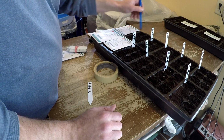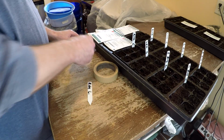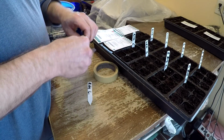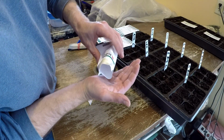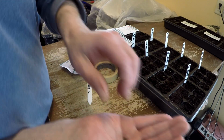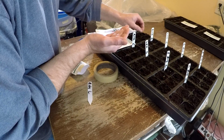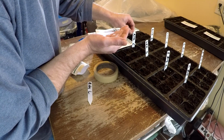Now lettuce seed's a bit smaller, so you gotta be a bit more careful getting it out in the palm of your hand or whatever method. I've already planted with this once, so I got it taped on the back. I only need 6 of them, so you can see just how tiny lettuce seed is. It helps too to have some light or a different color background, so when the seed leaves your fingertips you can see it fall into the hole.